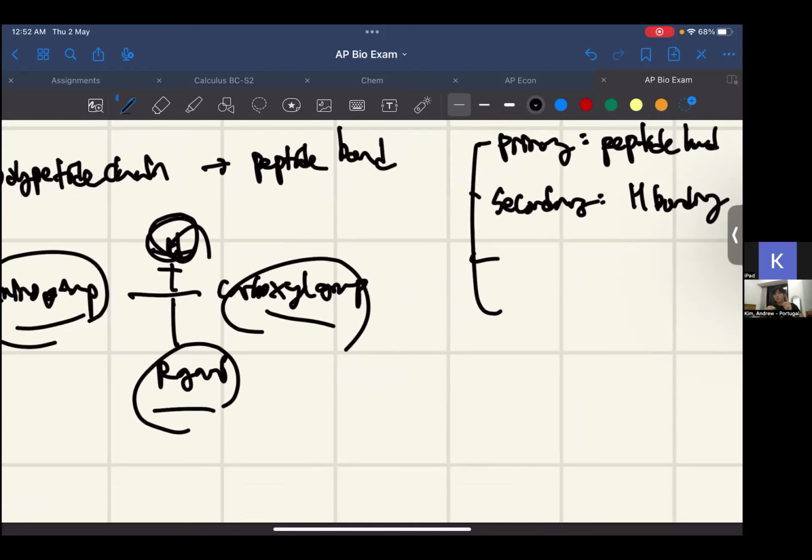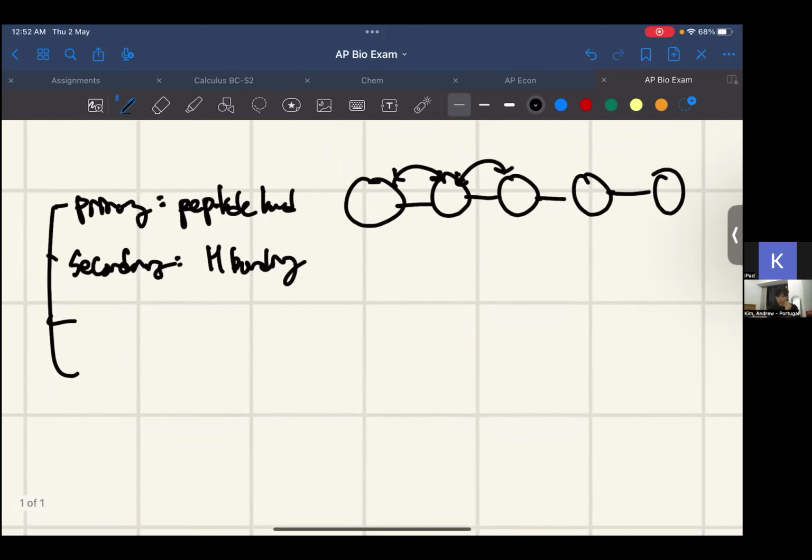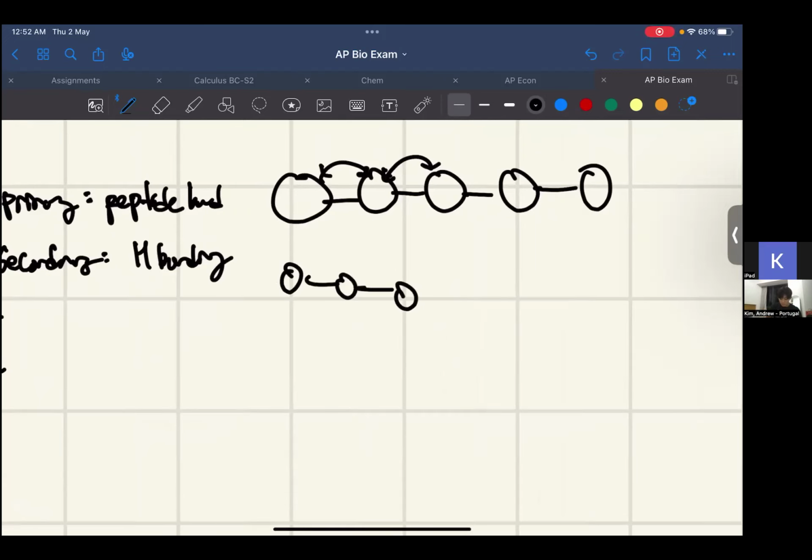Again, hydrogen bonding is an intermolecular force. It's a force between two different molecules. So H possessed by one amino acid and H possessed in another amino acid will cause hydrogen bonding, and they will sort of pull each other, right? And this force of pulling, this force of attraction will make these polypeptide chains fold.